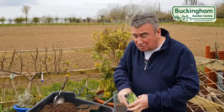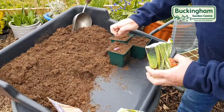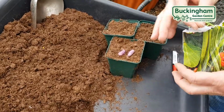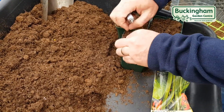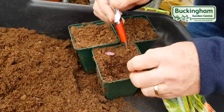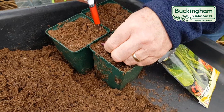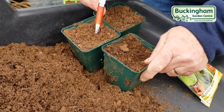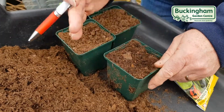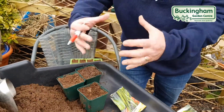So what I would do is, if you're growing them in pots, probably 3 seeds to a pot, and literally with a pen or a dibber, just make a little hole, drop them in. I always like to plant the beans on the side if I can. I don't know, it's just one of those things, they seem to germinate better. Whether it's folklore, I'm not too sure, but I always tend to do that. So that's just a pot, give that a really good water, and again, if you've got a propagator, you can put it in a propagator, it's not necessary, or even a plastic bag over the top.